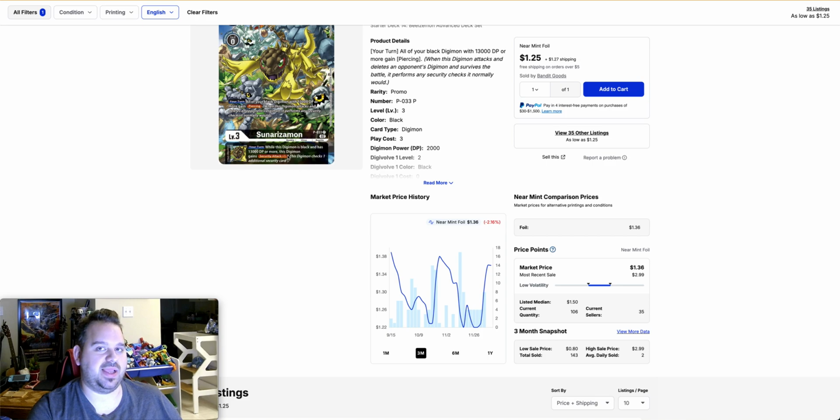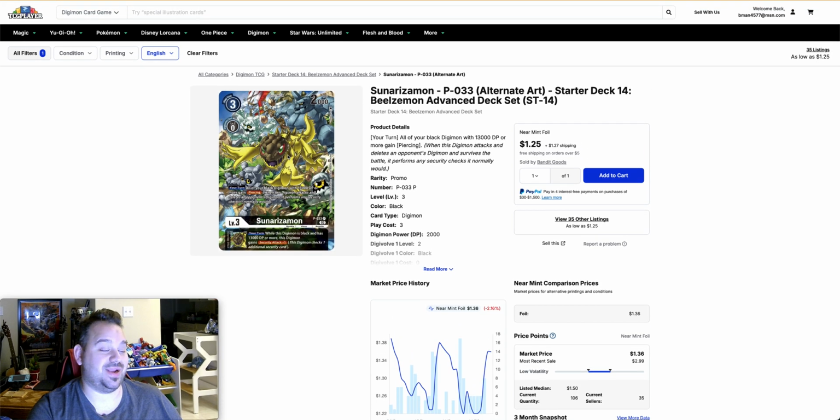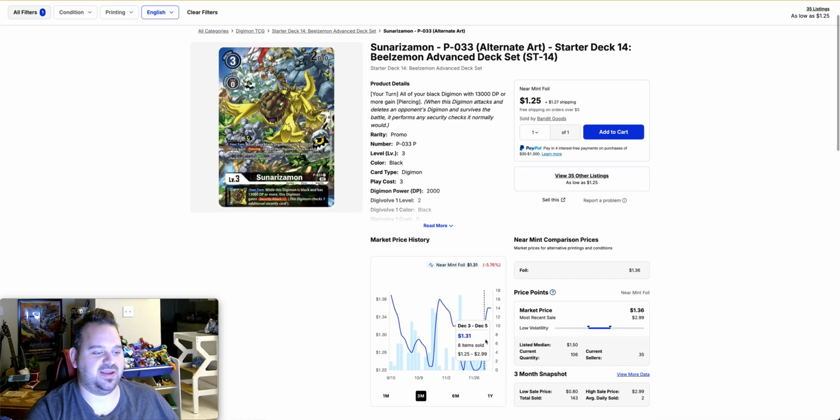It's just because we only have the one Sunrizamon searcher that we're getting from the set. So you have another Sunrizamon name, and although it is not a rock or a mineral, it's a reptile, so maybe not so good in the deck. I don't know, we'll have to wait and see. It's an interesting inheritable, although the deck kind of goes with not having inheritables. It has inheritables, but trashes them to get effects. So we'll see if this is a good card or not. But it is seeing some hype there, definitely, with the pickup.